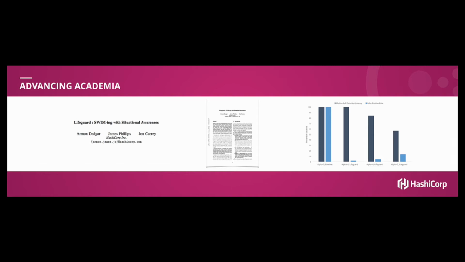What you can see on that graph is basically sort of the baseline system on the left, which is pre-Lifeguard. And just by enabling Lifeguard, no other changes, no other configuration to the system, we see a 98% reduction in the rate of false positives in the system. And so this was kind of crazy for us, because some of our customers run data centers with tens of thousands of nodes, hundreds of thousands of Consul agents in a single cluster. And so this 98% reduction for them is huge. Consul basically goes completely quiet in terms of flapping.